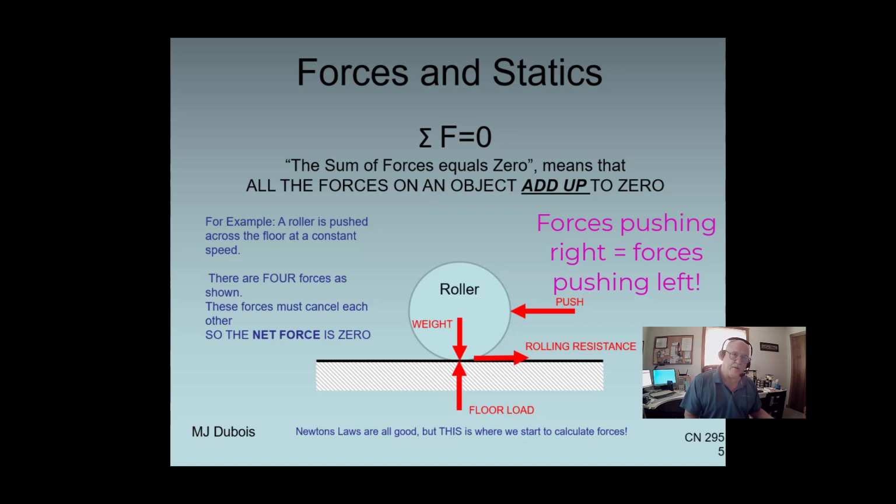So if I know how hard I am pushing at a constant speed, I can determine what the rolling resistance is. Similarly, if I put the roller on a scale, I can see exactly how much force the floor has to support. This is an example of how we calculate forces. Okay, next time we'll talk about how this relates to gravity.